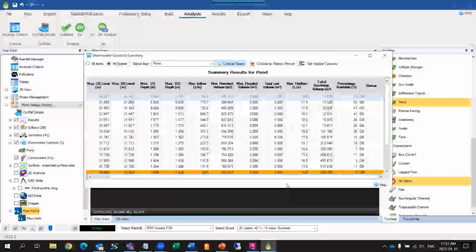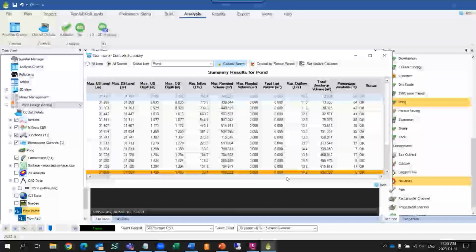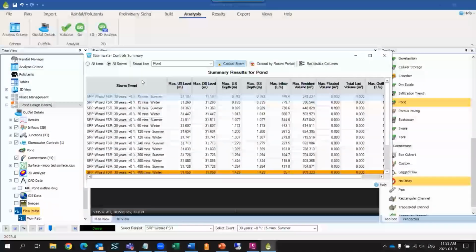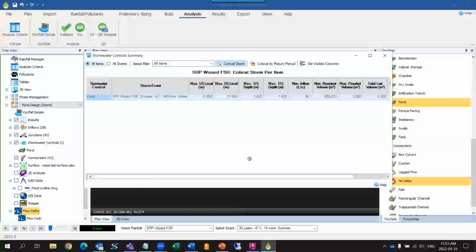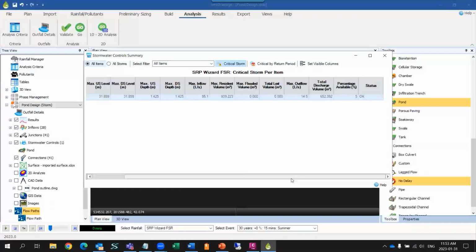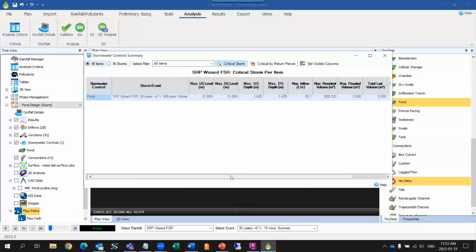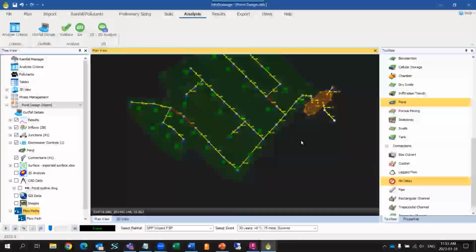We could see what's going on here. All items. I still have 5% of volume available in the pond. So that result looks okay.